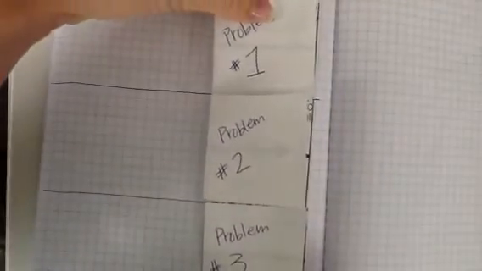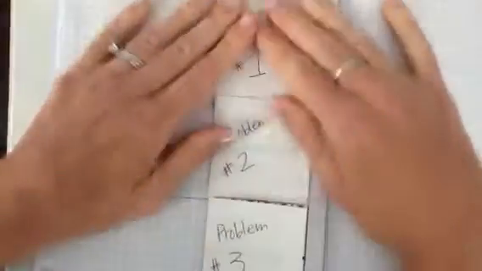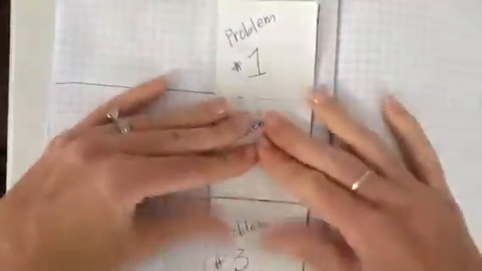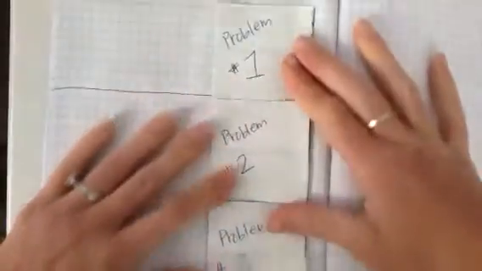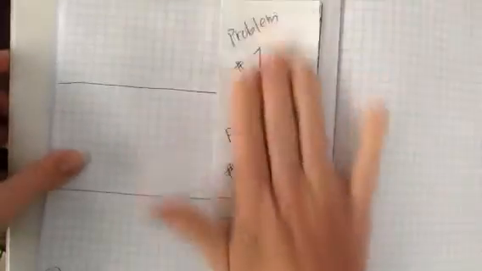We're going to actually glue this one in before we work it because we want to make sure we leave enough room and that everything's lined up. So we're going to flip this over and just glue it right here, making sure that you've sectioned off the 3 problems, and each problem has its own area. So you have now completed the setup for this side.